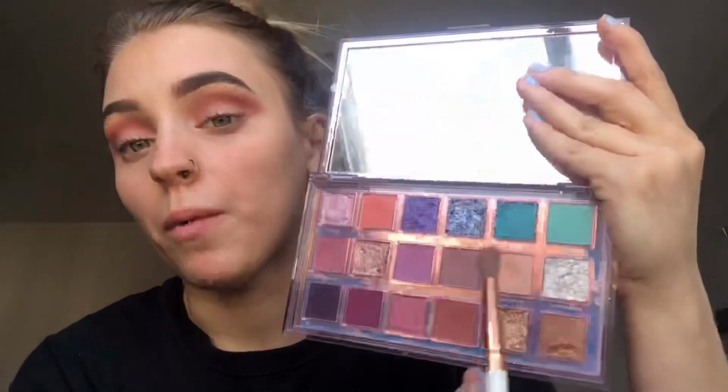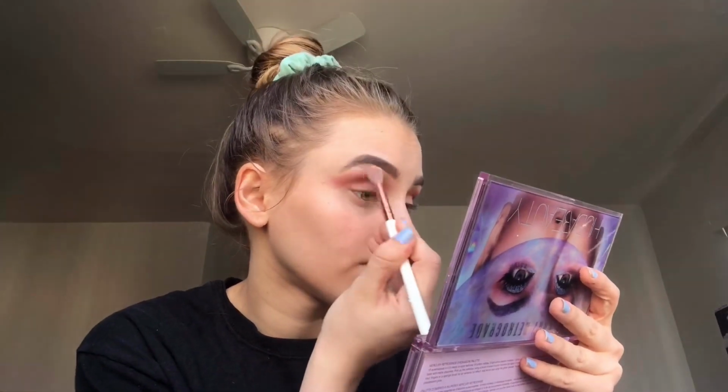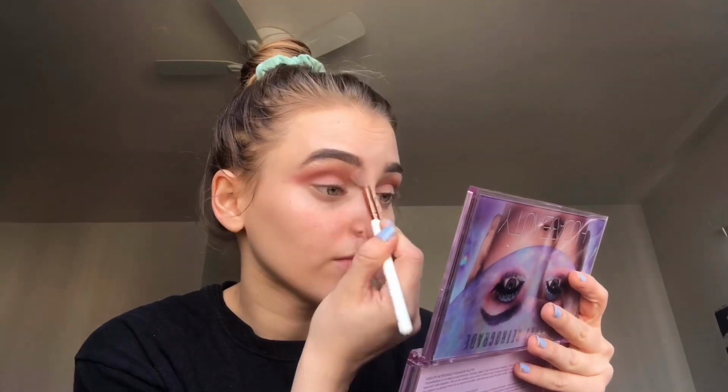I'm going to take the shade Momentum, and I'm going to take the same brush, just wipe off all the excess makeup. And I'm just going to go over on the top lightly. And then I'm going to blend the two shades together.